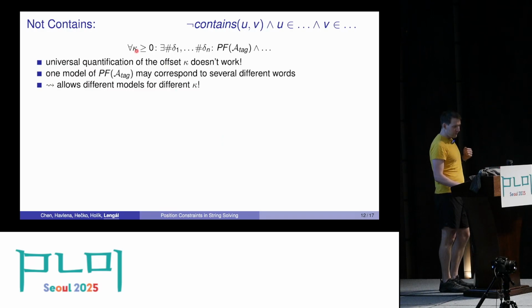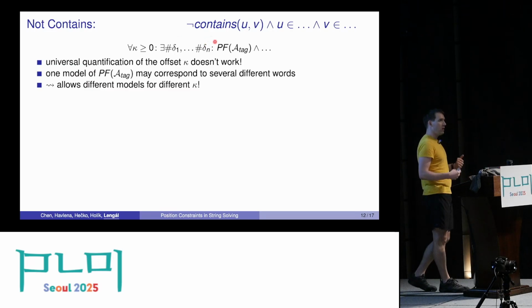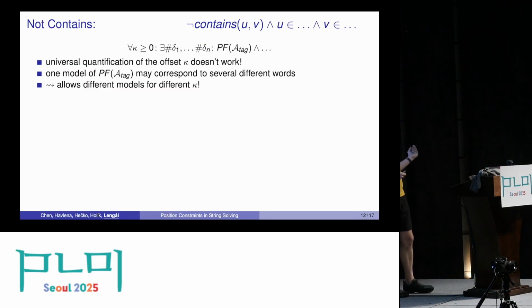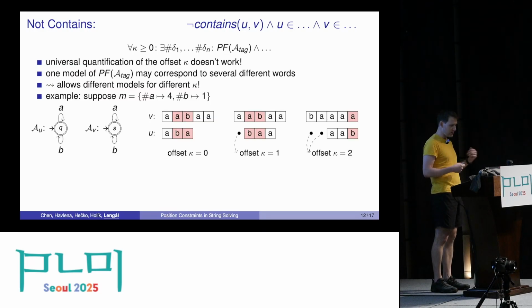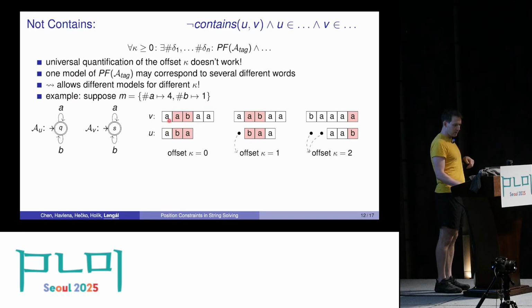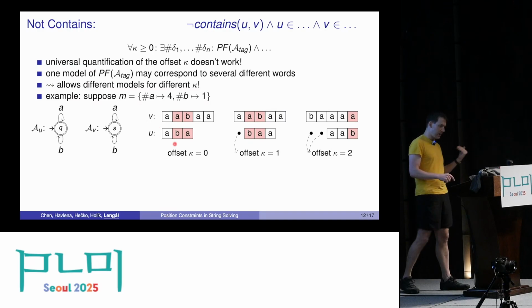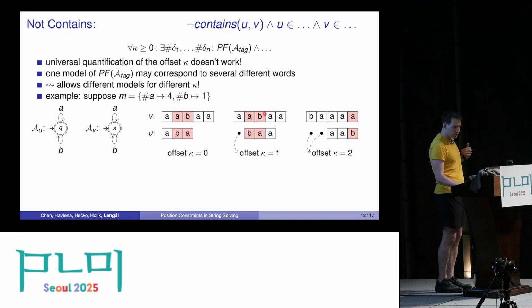The problem is that after the universal quantification, there is some existential quantification over the transitions. So you would have the same number of occurrences of symbols, but they could be somewhere else. So you would be considering different words. So it doesn't work anymore. There is some example. If I have these two automata for U and V, and these possible models A, B, A, this would not be a model because if I shift U1 to the right, then this is contained in V. But if I rearrange the symbols, then it is not contained as it is shown in this example.